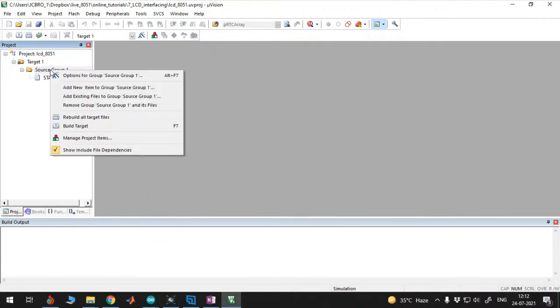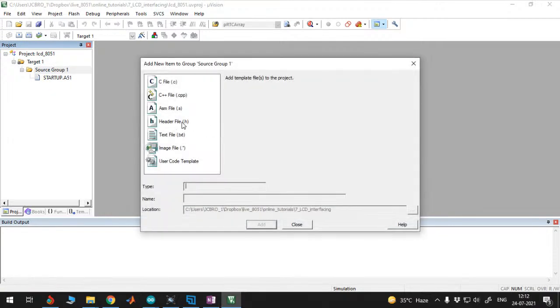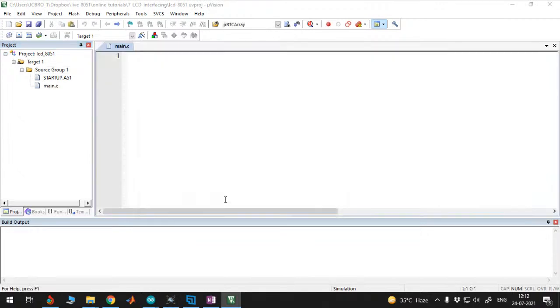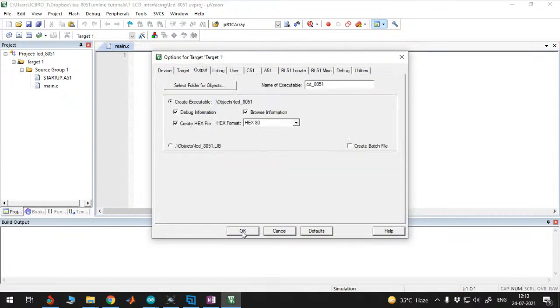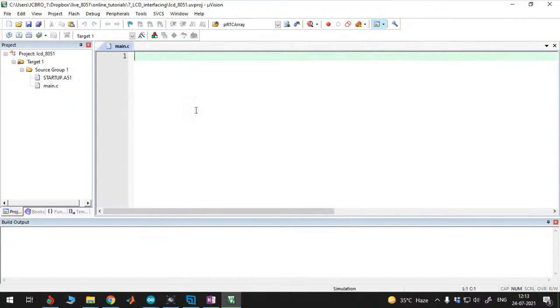Now we will add a new source file to it. Add a new item, a main file named main.c. Then we'll select our frequency, 12, and in output we'll generate our source file. First thing we'll do is include our header file reg52.h, and then create void main.